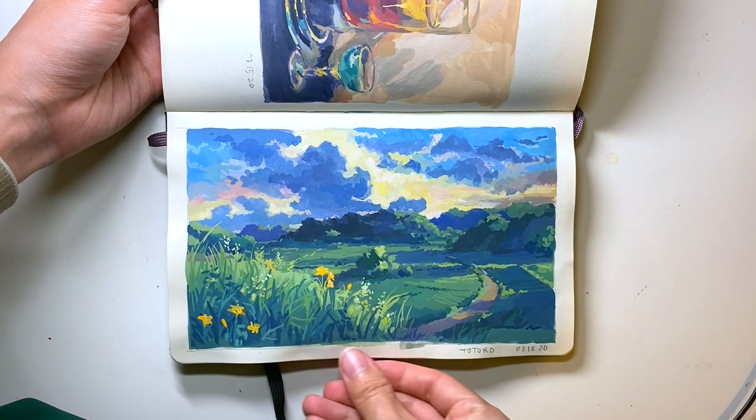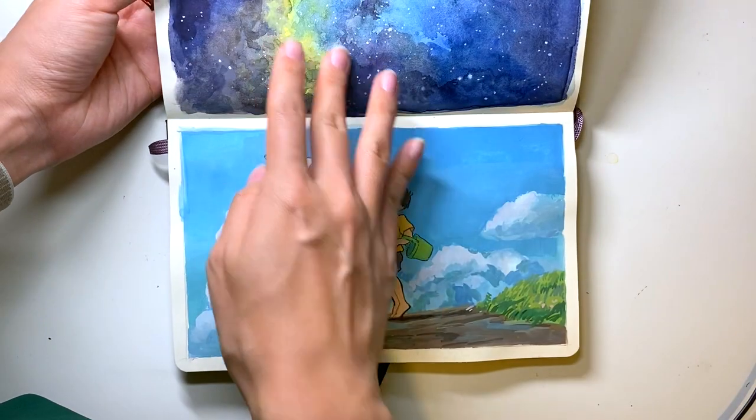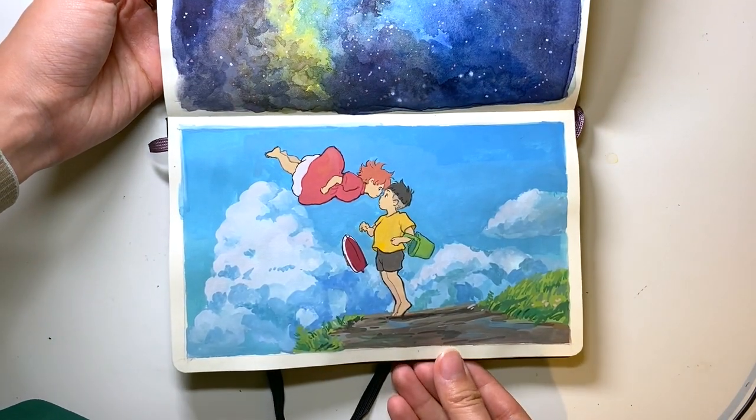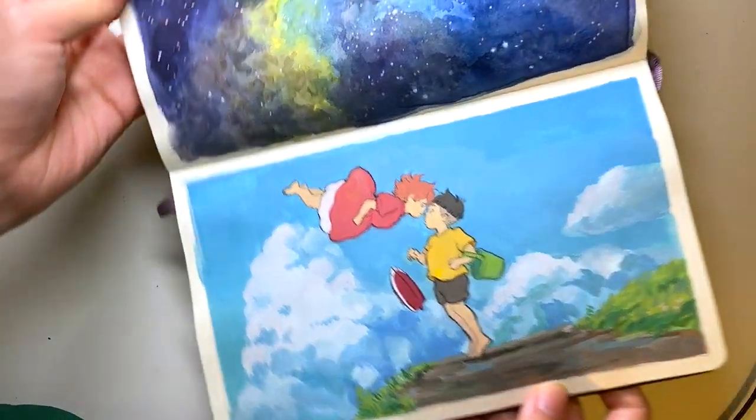Here's a Totoro background scene. I love doing Studio Ghibli studies. This is a Ponyo study. I love Ponyo, so cute.